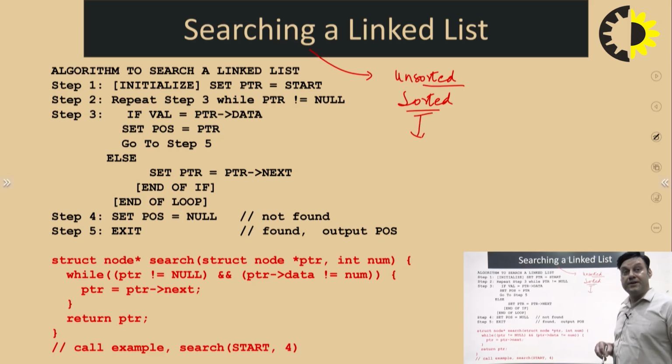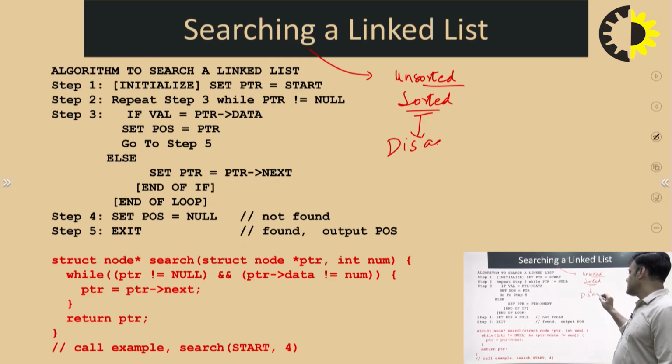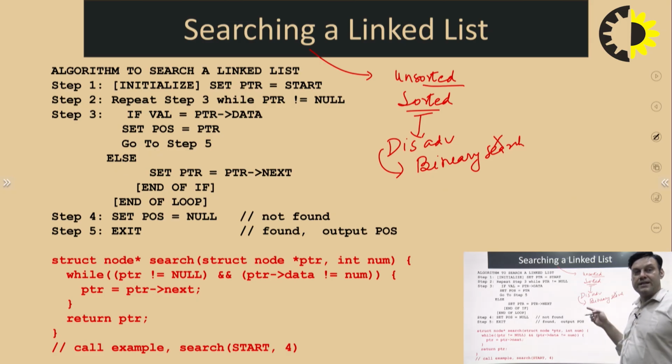When we discuss sorted lists, there is one disadvantage of linked lists that comes up: there is no binary search implemented here. In binary search we use indexing, but in a linked list, elements are scattered all over the memory and are linked with the help of an address, with a reference. So that is not possible. This is the only disadvantage, that there is no binary search implementation in case of a linked list.